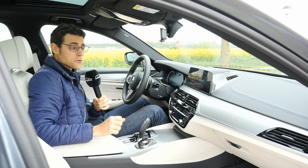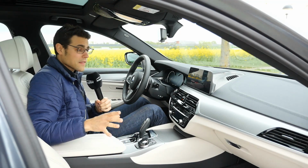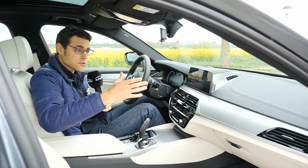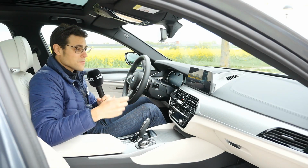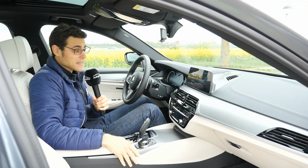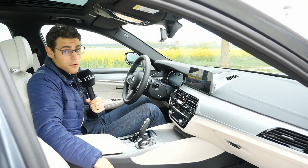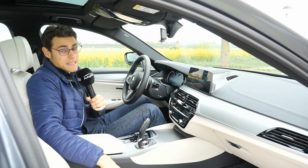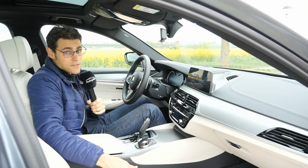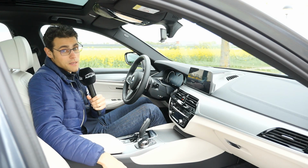Cockpit overview, I think you see how much light is coming through the panoramic roof, and plus the other bright elements in the interior also bring some more light to the rest. So this is a very bright interior in general, and I really like that. And as I said, you can also get it with Sensatec, for example, for our guys in the US. That of course counts for the sedan, because the Touring, the Estate, is not available in the US. They focus on the European market with that.